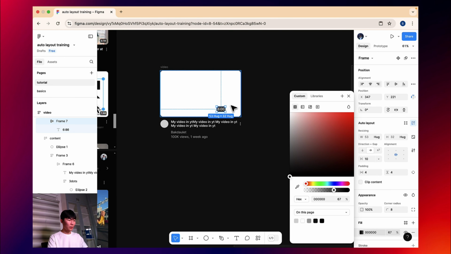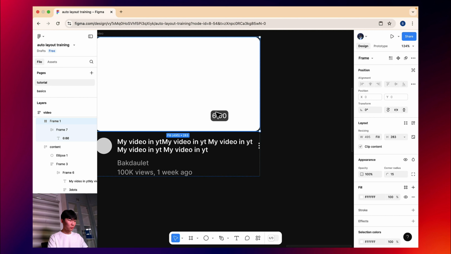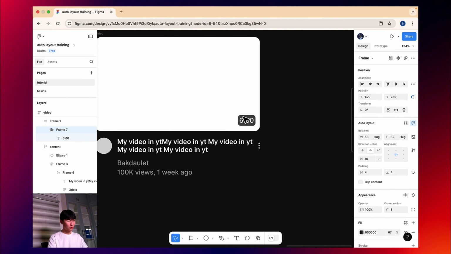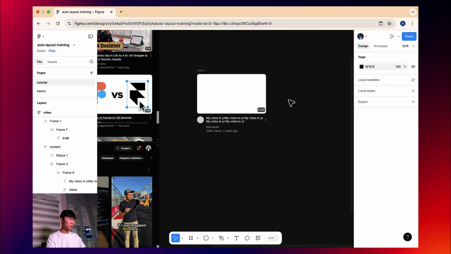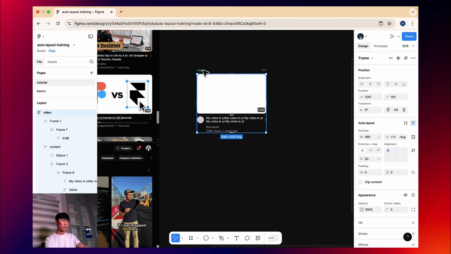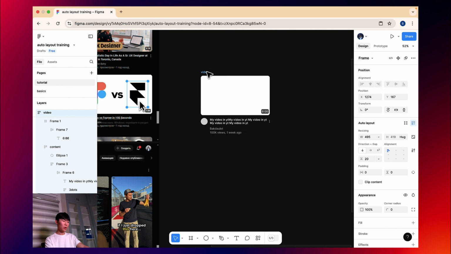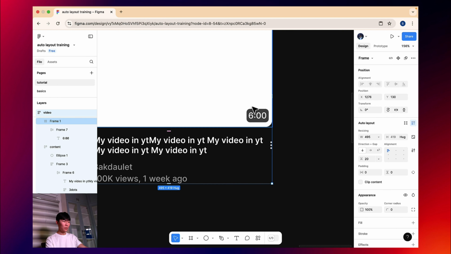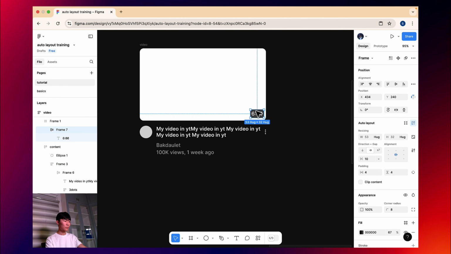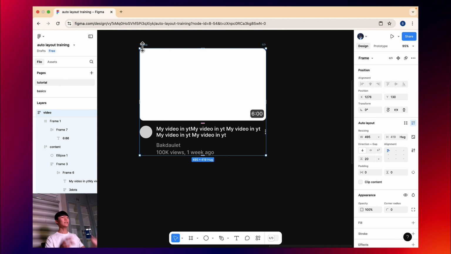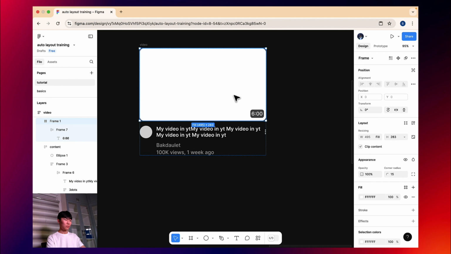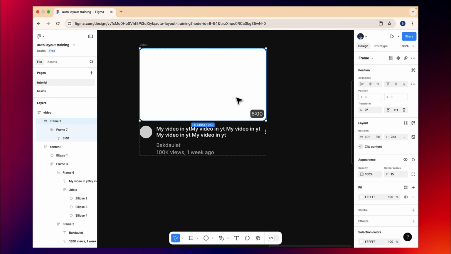And I can easily drag it here. Look, it looks good. It looks pretty good. When I drag it down, it sticks. You see? Why? Because it's in this frame, but I want to make it in this frame.